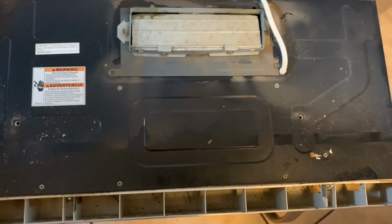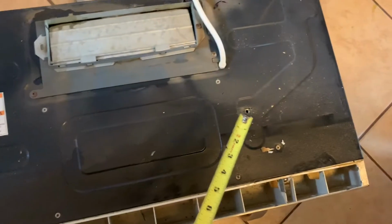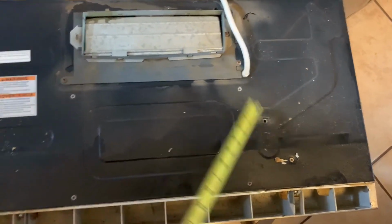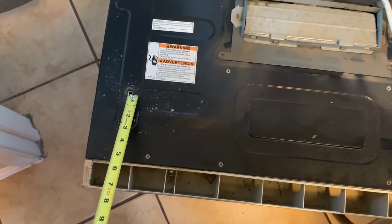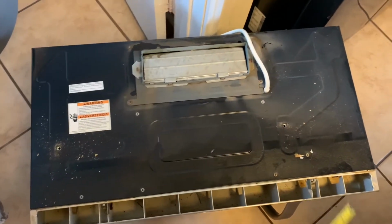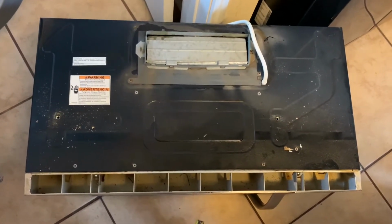By the way, let's point this out. The holes on the Whirlpool one that I took out were not symmetrically positioned. That one is a good 7 inches in, and that one's only like 2 inches in. Not sure Whirlpool why you did that. It must have something to do with the control panel, but Samsung seemed to figure out making them exactly the same place on each side.